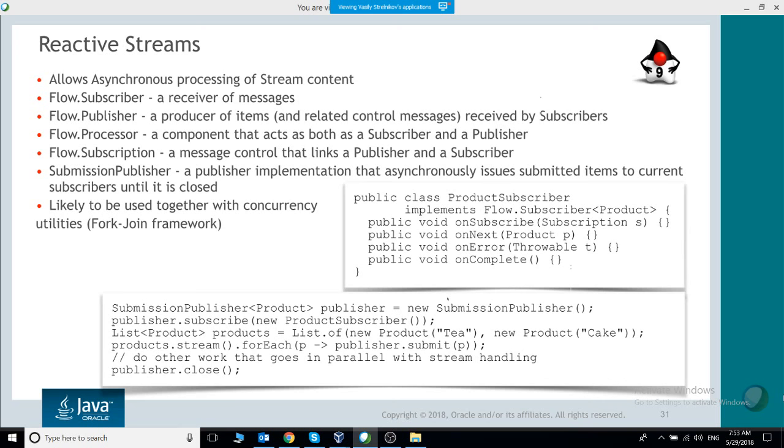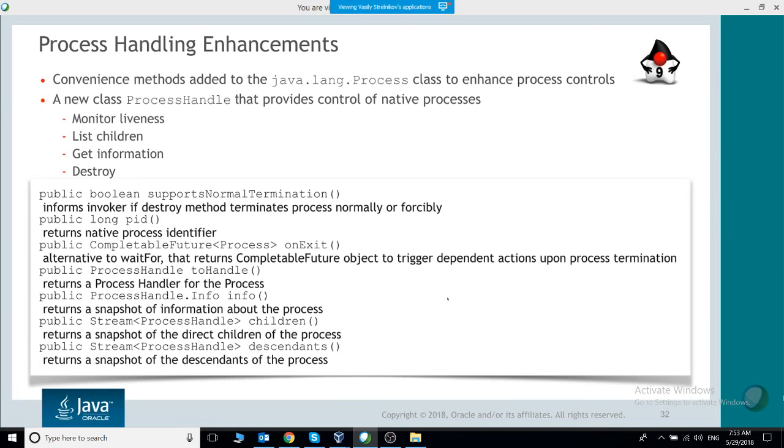probably together with utilities such as the fork join framework, which is itself not a new feature, I guess, but this automation on the streams allows you to create a convenient way of processing them asynchronously. Some process handling enhancements with the class java.lang.Process.